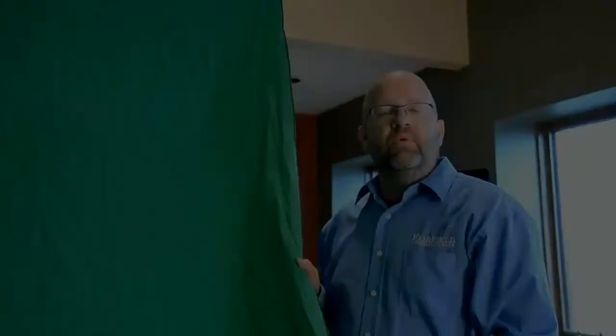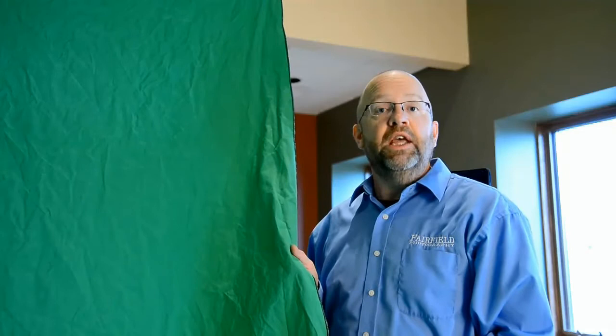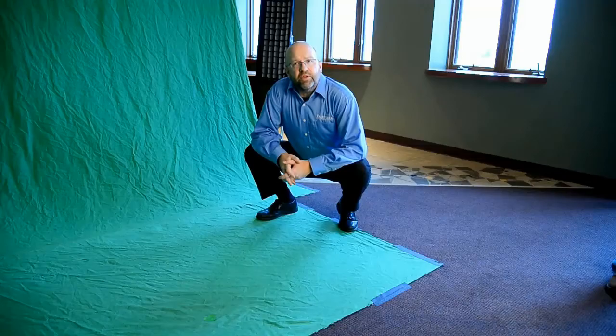The less reflective you can get the material, the better. Shooting on polyester or other shiny material is going to create a green reflection you don't want. If you have a studio, you can purchase Chromakey paint that's designed to reduce reflection. So all of our Chromakey work involves full height standing photos. We need to have a Chromakey area for them to stand on that's the same material and hue as the background. That way, we can knock out the background quickly on the computer.